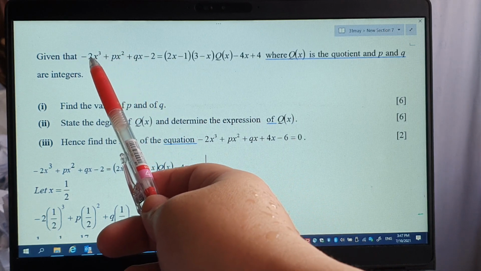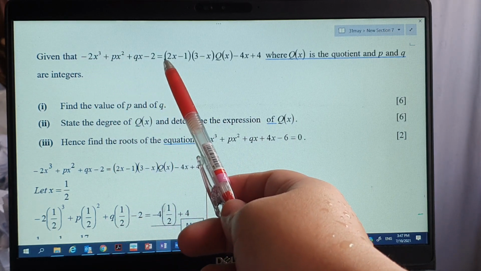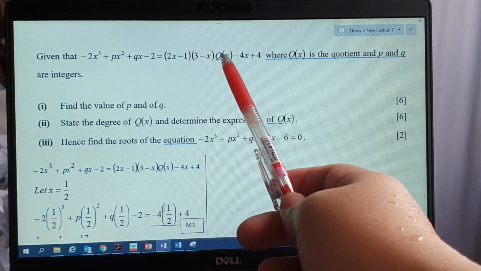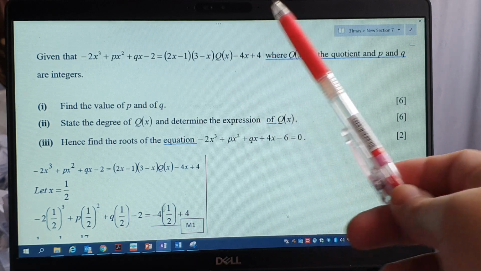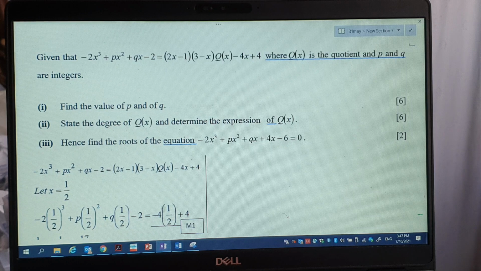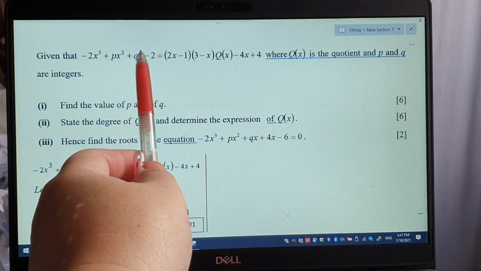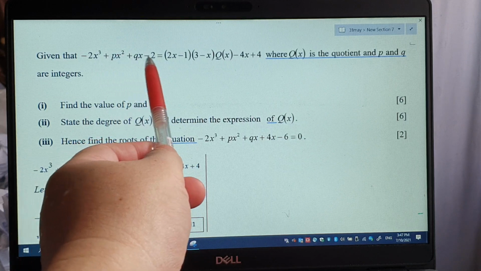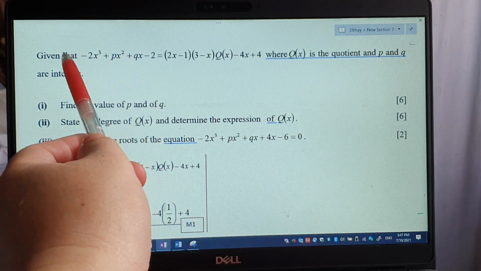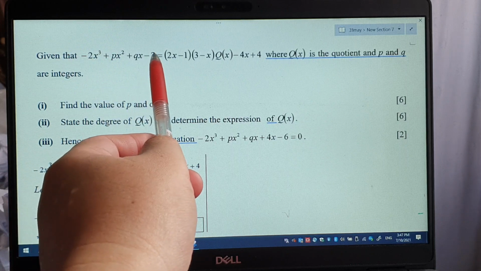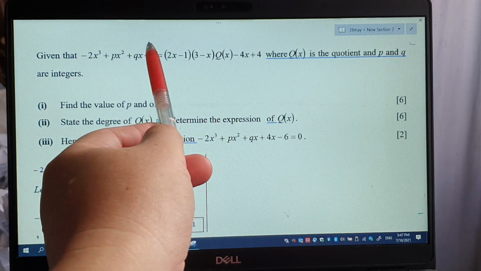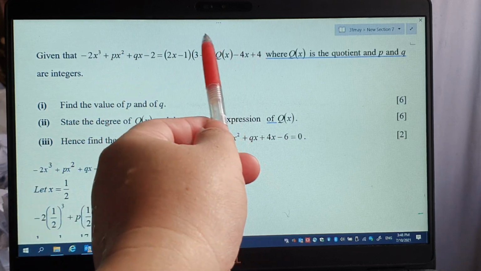It is involving polynomial and the quotient times the factor and then the remainder and all that. I don't know whether you still remember. Now basically you need to know that for polynomial, when we talk about the degree, it is the highest power of the polynomial. The polynomial is just this one. This one on the right hand side is the equivalent form of this one. That means this is actually equal to this.